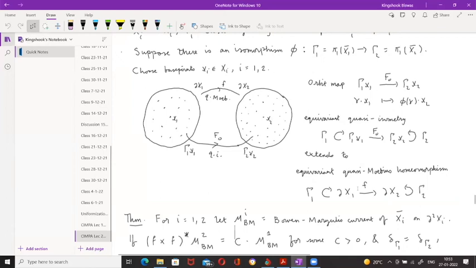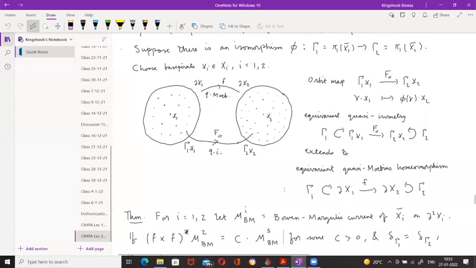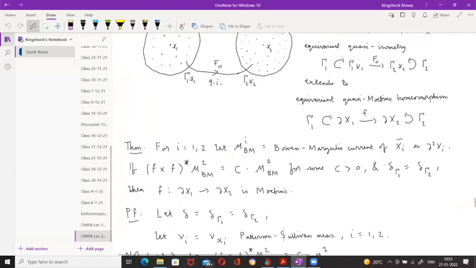is quasi-Mobius. So quasi-Mobius is like Mobius. I mean, Mobius means cross ratios are preserved. Quasi-Mobius means they're distorted by a bounded amount. So I won't define it precisely, but you can look it up. I don't have time to define it precisely. So now we come to finally one of the main theorems that we need.